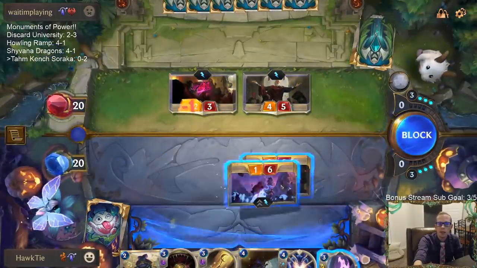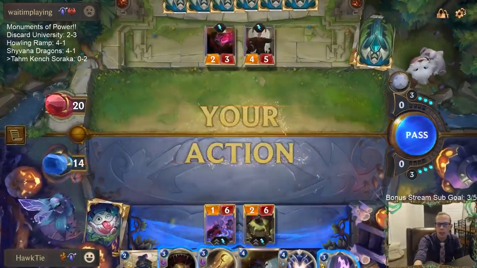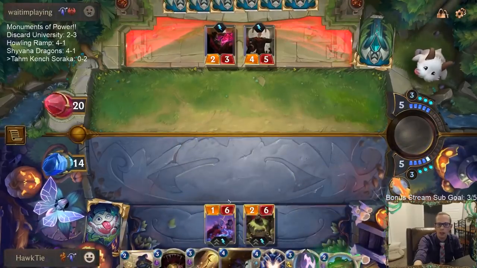So my reason to do that block is that we could just attack with Soraka and reheal our ally completely. Like, reheal both of these completely.